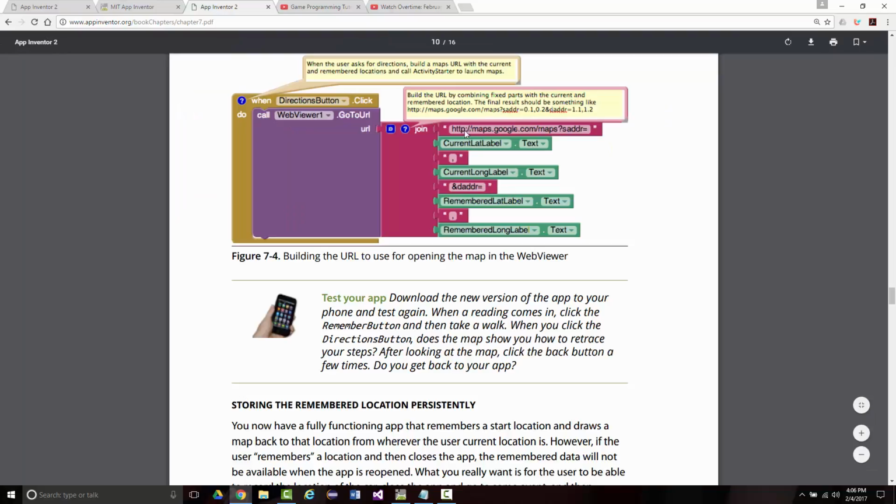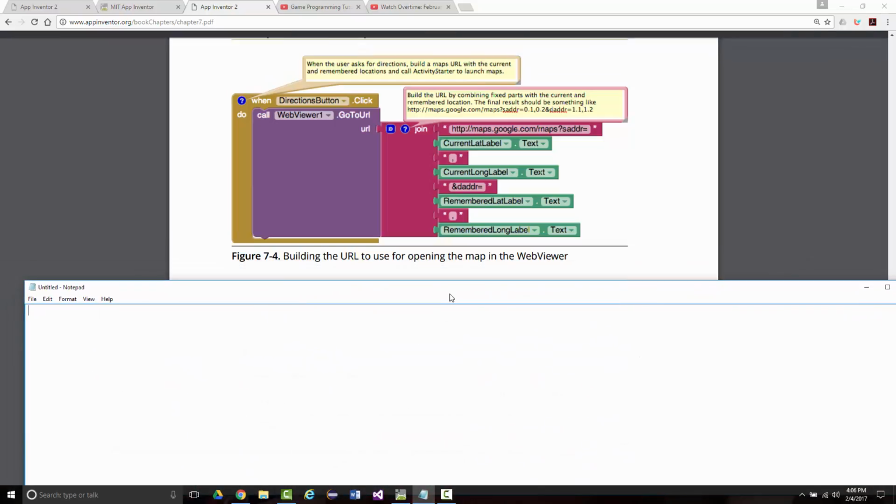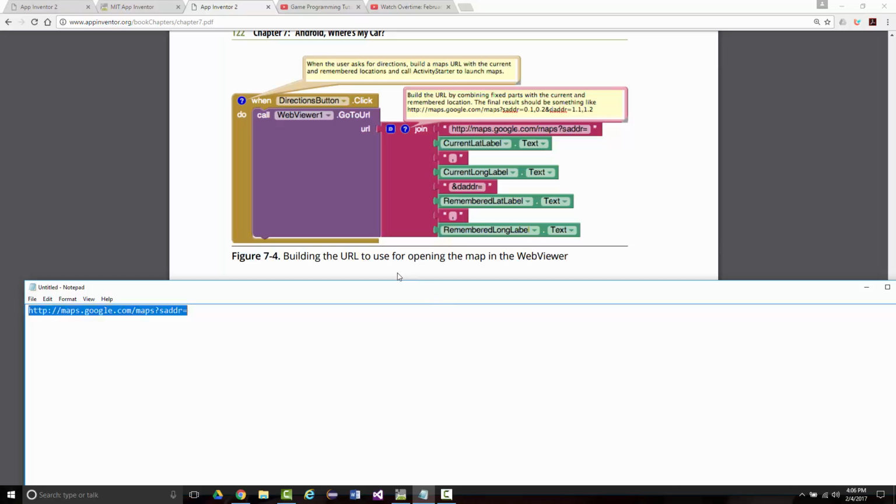All right, so first we want to put in the HTTP Google Maps. And to make it easy on myself, I'm going to just key it in here: http://maps.google.com/maps?saddr=, because that'll be our source address.